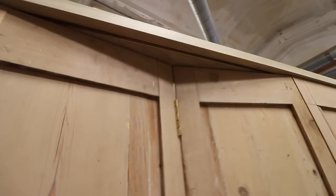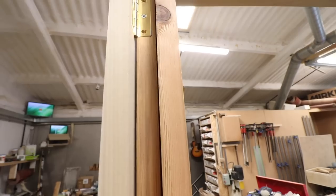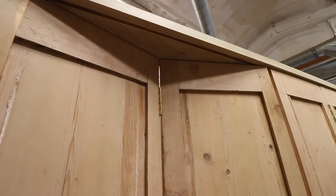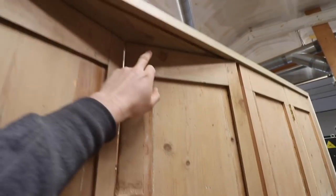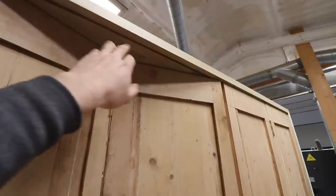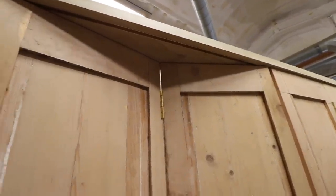So then when they're in the open position, they should also magnetise together in that position. If I set my magnets right, and there's going to be a bit of checking going on as I set them, I'm going to set them so that these two magnetise to each other, but then the magnets opposite magnetise to them as well. So it works as a pull force in both the open and the closed position.